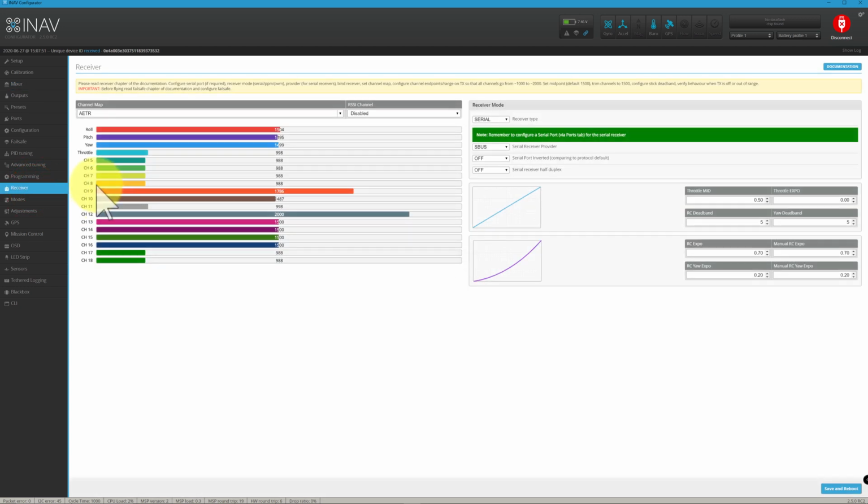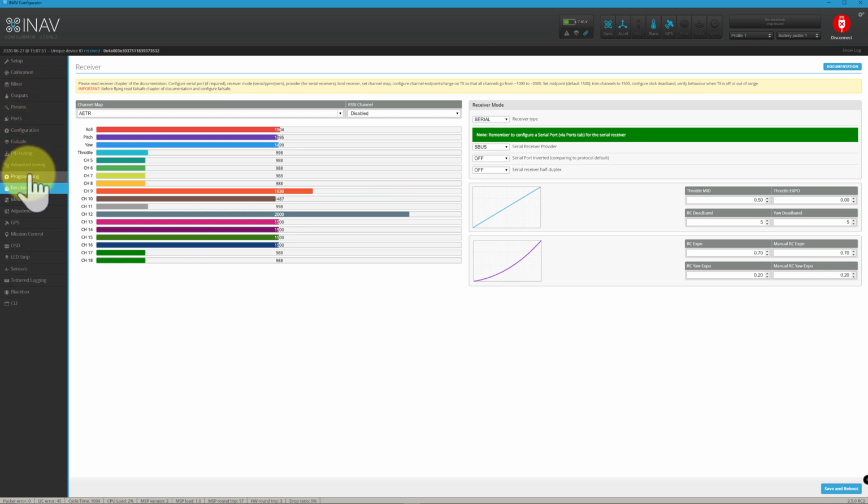So if I go to the receiver tab, there's channel 8. When I put it into the middle position, flaps, you've heard the transmitter tell me flaps, now I can use the side scroller and it works. But the second I go above, those flaps no longer work. Or the second I go below, that also no longer works.